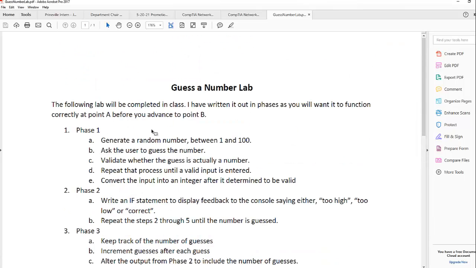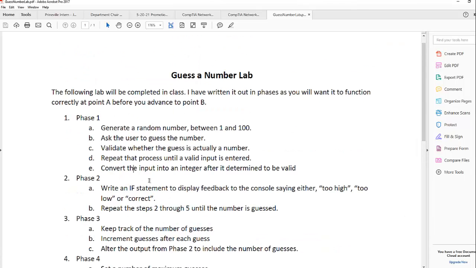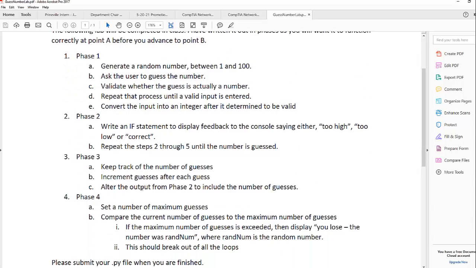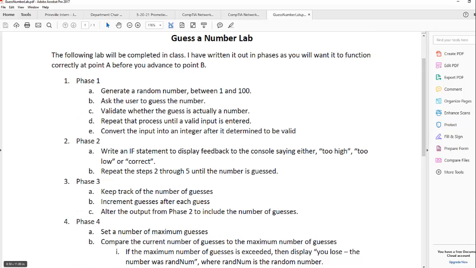You should see the instructions. There's a PDF. I wrote this up in phases, and while this is going to cause us some headaches writing it in chunks like this, it's not the most logical way to write the program, but I tried to make it in just chunks that you could test out. Trust me, I could do a better job of being an architect on this and create it all at once, and it'd be less work, but instead I'm going one small piece at a time, and then we're going to end up sticking it all together, and so we'll see how that goes.